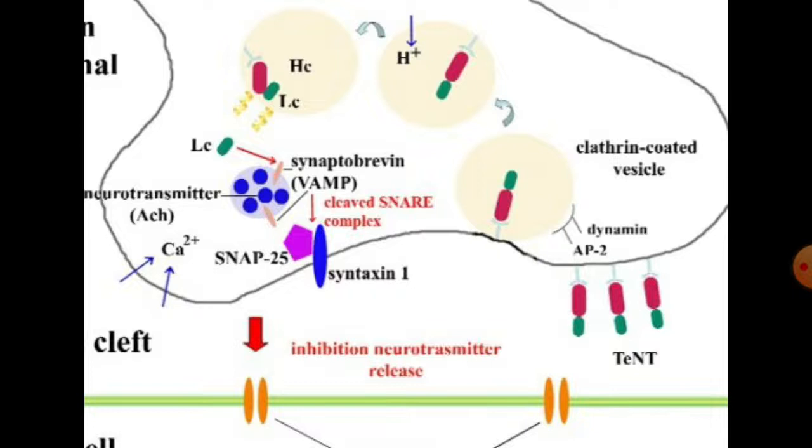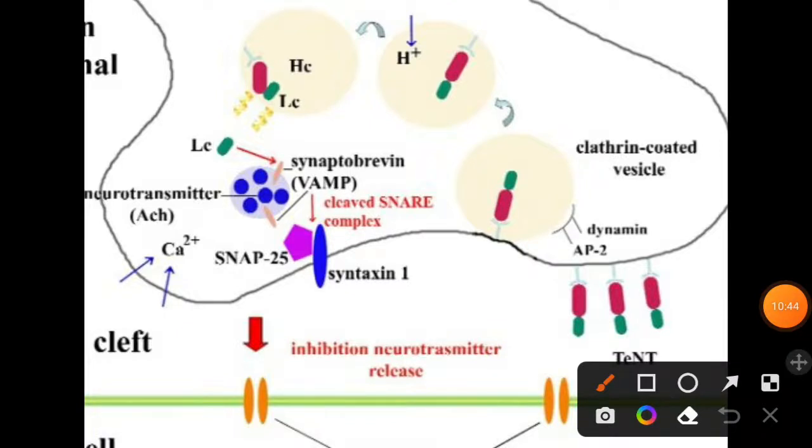Okay, so the first kind, the paralysis which results from the first type of situation, is called flaccid paralysis. Okay, in which the muscle cannot be contracted even in presence of stimuli, and the second type of situation is known as spastic paralysis, where after contraction due to the stimulation, the muscle cannot be relaxed. Okay, so our topic today is to learn about how the inhibition is going on.